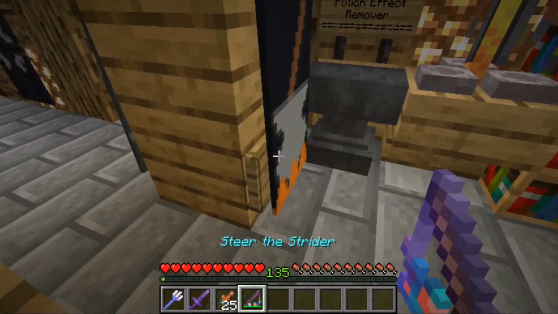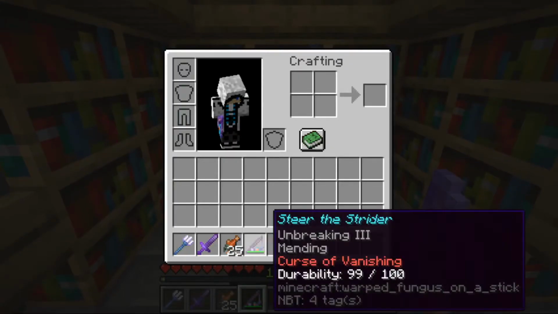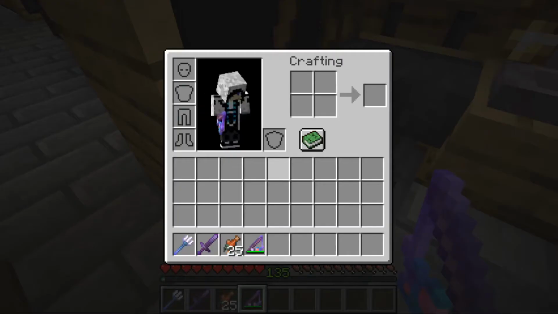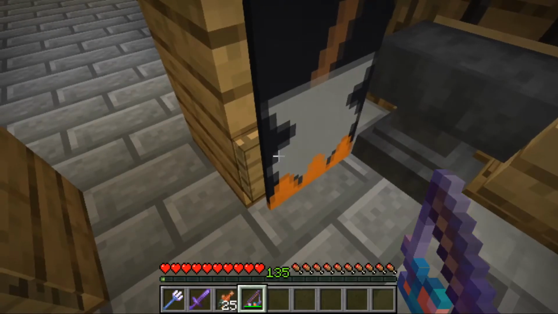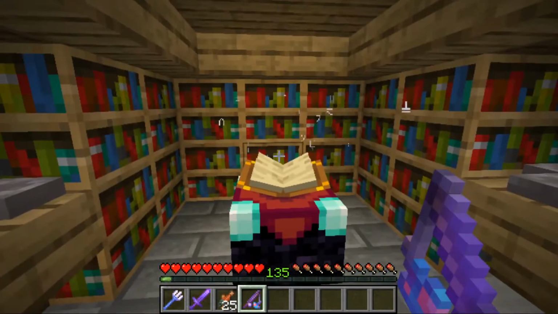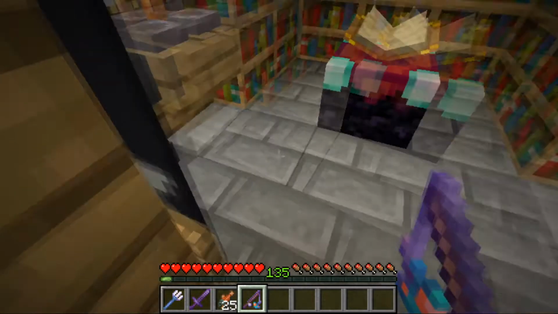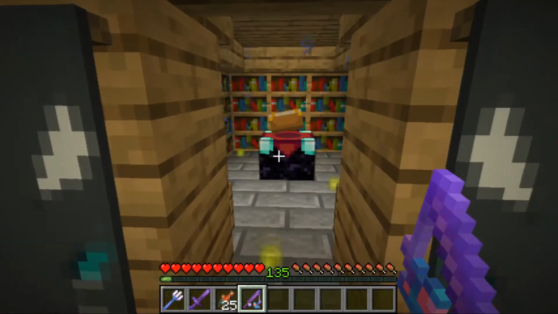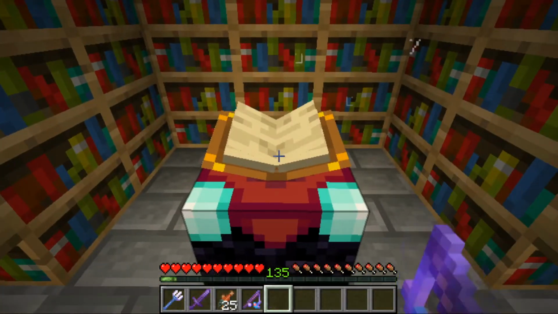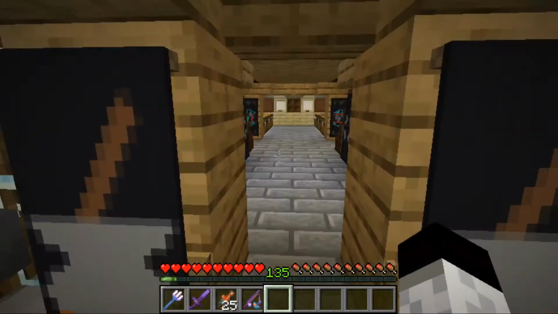So whenever you right click, you have to have the item with mending in your hand, or if you have armor, you can just have the armor equipped, and you just right click the sign, and a bunch of bottles of enchanting drop. I think I have it maxed at 4, and I'll show you what it does. I wanted the effects to come out of the book, but it doesn't really happen that way.